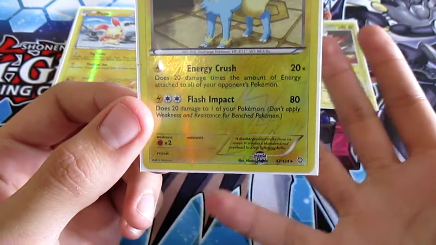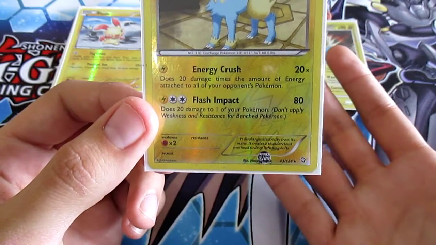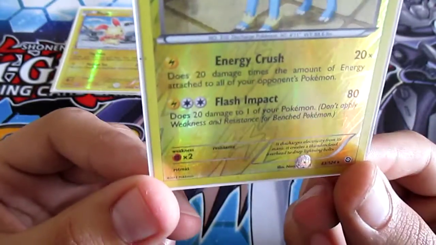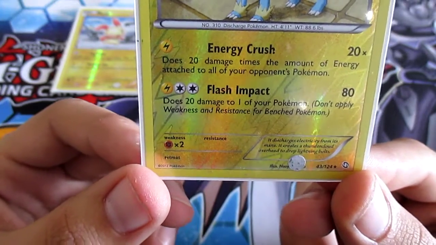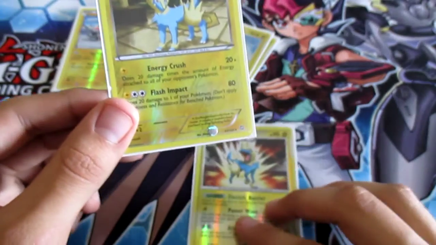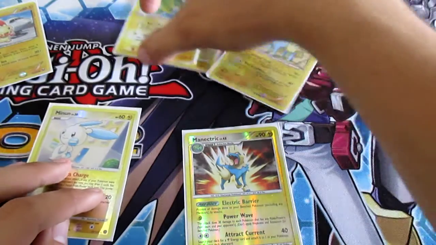Or a fire or even an electric deck. Very, very energy hungry. So that can do an insane amount of damage. And Flash Impact for 80 does 20 damage to one of your Pokemon. Don't apply weaknesses. I'll use this, but I'd mainly use that if I have this other Manectric. So I'd keep this Manectric on the bench. Let's say I have the Minun.